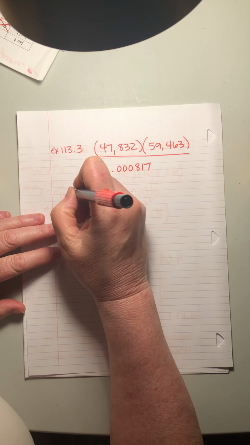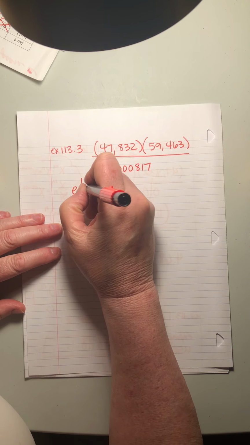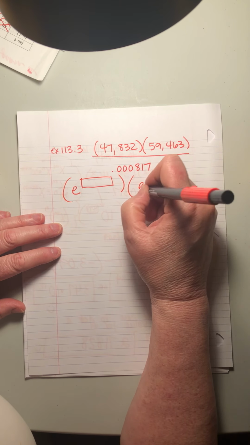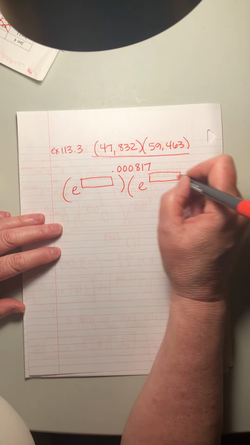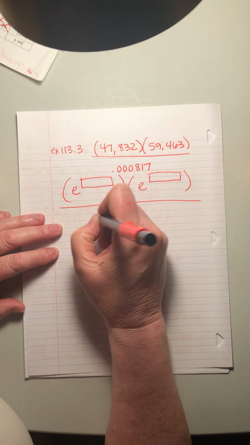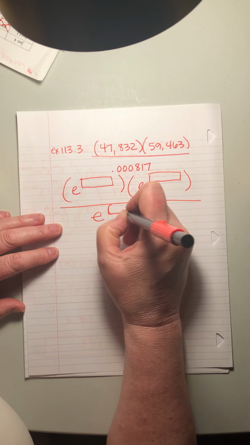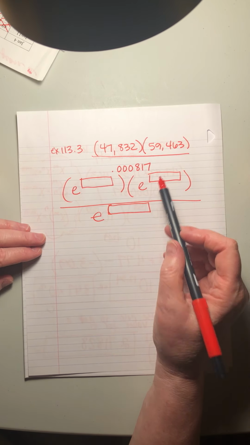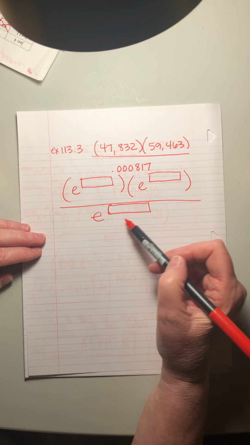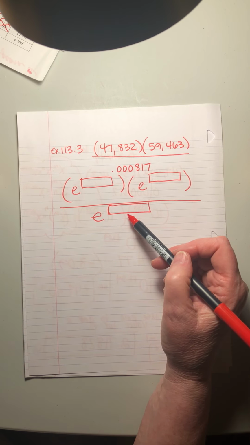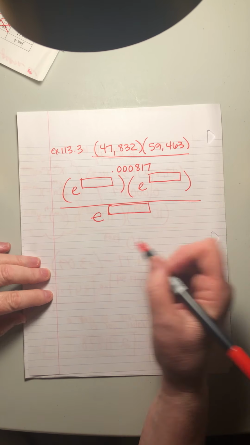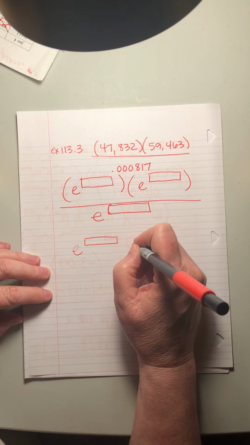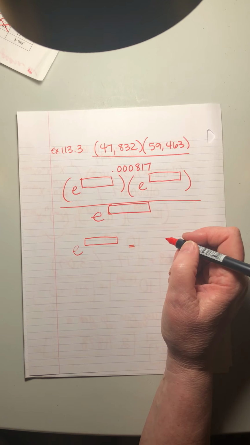So the first number we want to change so it's E to the something exponent, times, I'm making my exponent boxes bigger this time, E to the something exponent over E to the something exponent. And then we'll be able to do the same thing. We'll be able to add and subtract for the bottom number, and then come up with a final value that will be E to the something, and then we'll express that as an actual number.